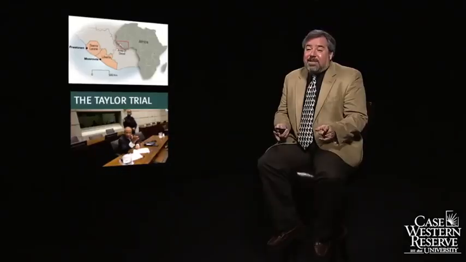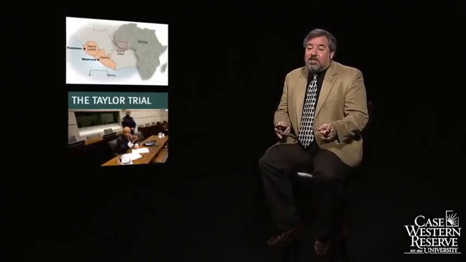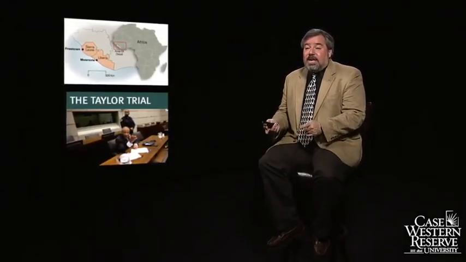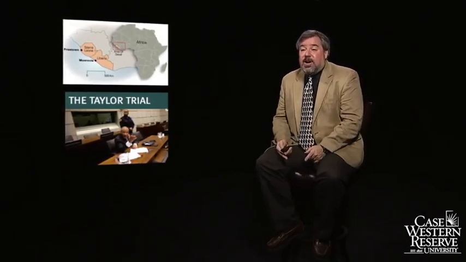All right, so the big issue, though, for Charles Taylor is he's the president of Liberia, and he's going to be prosecuted by a tribunal that has jurisdiction over crimes in Sierra Leone. Now, one of the things the tribunal decides is that people who are in Liberia and other countries that have a direct effect on Sierra Leone can be prosecuted. So they're applying their jurisdiction broadly. But can you prosecute a sitting head of state?